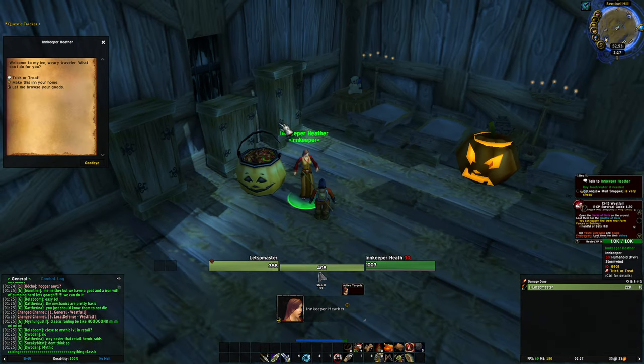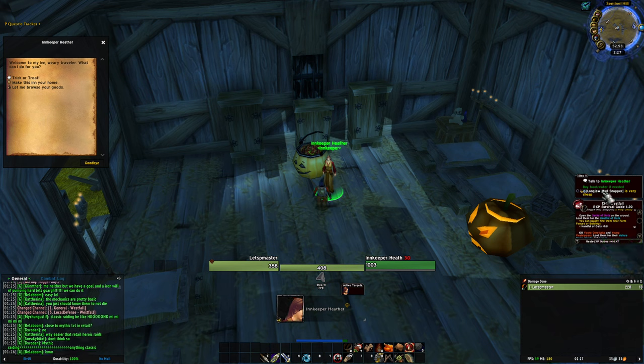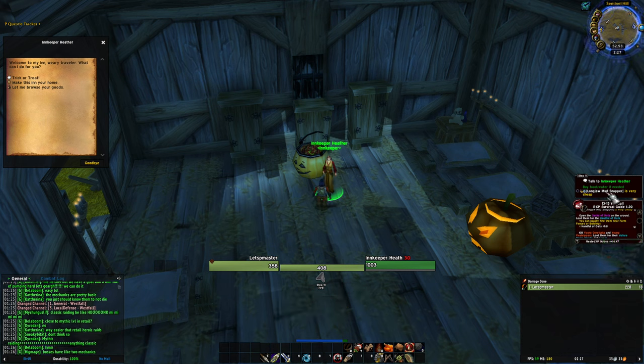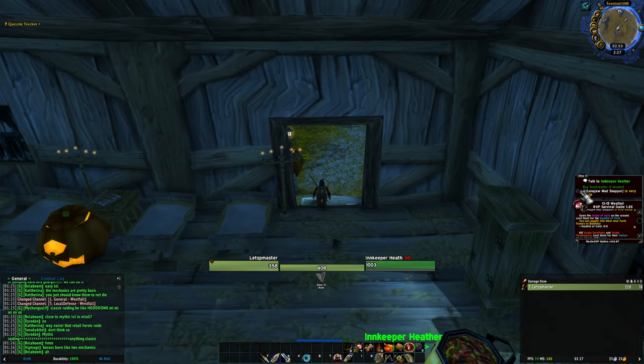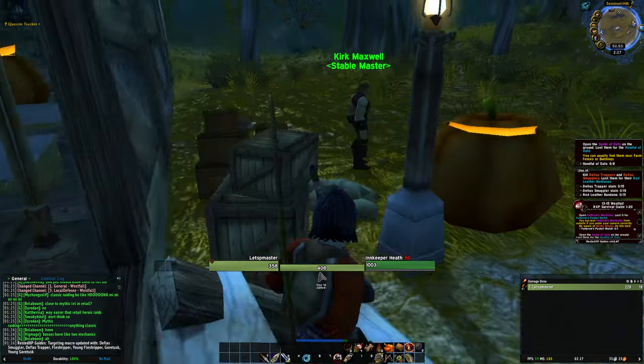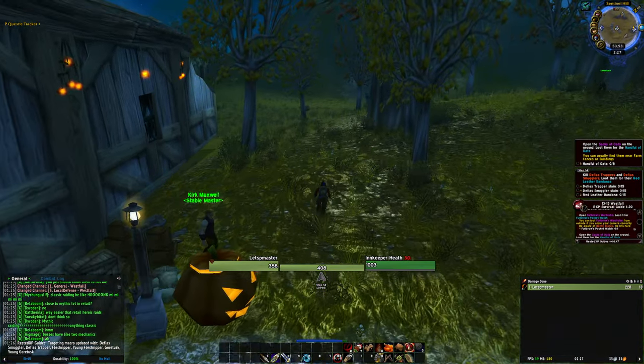Welcome to my inn, weary traveler. Oh, what was I supposed to do here? Longjaw mud snapper is very cheap. Light bless you. We don't need food. We're okay still, for now.